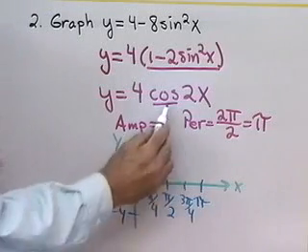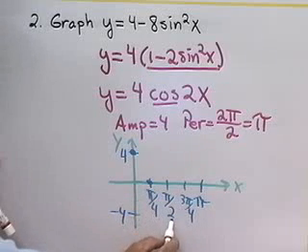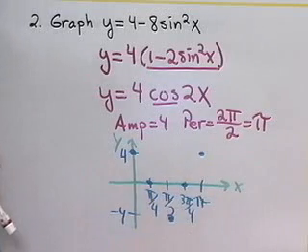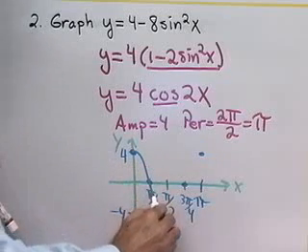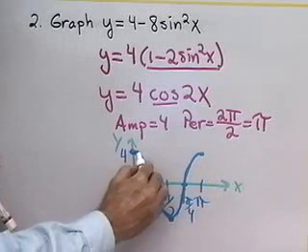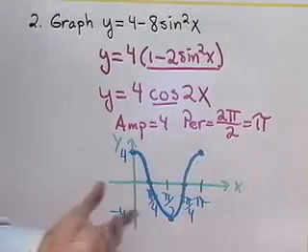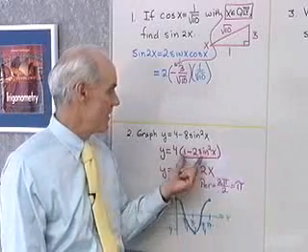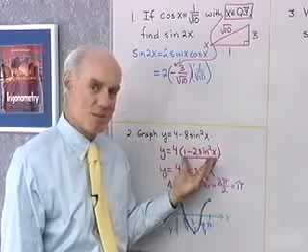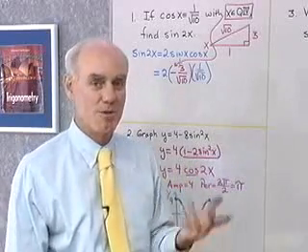And I sketch the graph of a cosine curve. It starts up here at the amplitude, goes down to 0, down to negative 4, back up to 0, and then back up to 4. So a nice cosine curve. It's going to look like this. It's kind of hard to draw this on these whiteboards, but it's okay. You get the idea. Nice one complete cycle of that cosine curve, and I used my expansion formula for cosine 2x in the other direction. Here's the expanded form. I rewrote it as just cosine 2x. Identify amplitude and period. We have the graph.